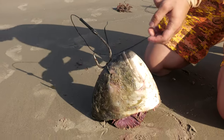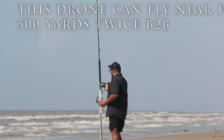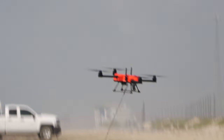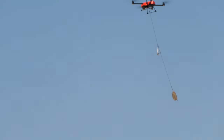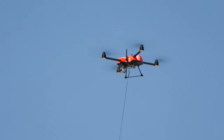If you're going to be flying 7 pounds into 20 to 25 mph winds, the drone can do it, but do not expect to get more than 2 flights out of the battery. That is a lot of weight into heavy winds. It's going to require a lot of battery power to fly that drone into the ocean 500 to 600 yards. You have to remember the weight capacity is dependent on the wind.